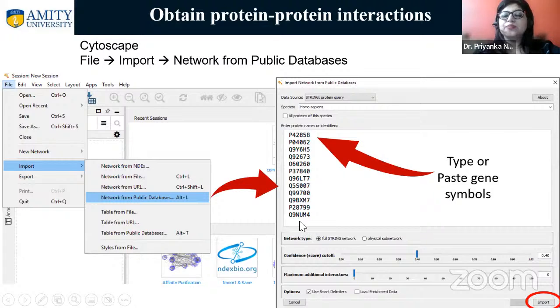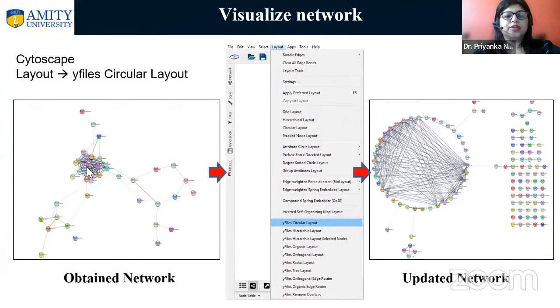And once you paste the gene symbols and click on import, at the end there is a button called import. It will import this from the STRING protein query database, and it will give you the kind of network that you see here. Okay, so this is the next output that you see on the screen once you import the network. The imported network will come by default as it is present on STRING. Even if you run the same thing on STRING, there is an option that it will be directly present like this. Okay, so once you have the network, you can do a lot of things.